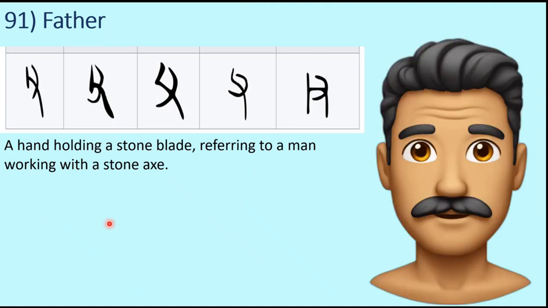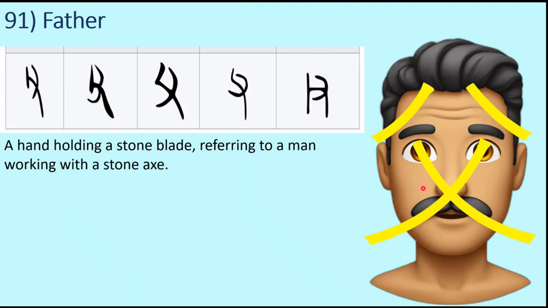So this is the emoji of a gentleman. We have just taken this emoji to explain here. If you superimpose the kanji character, it goes like this. You can more or less fit the kanji character over a man's face. These are the eyebrows, these two lines connect the two eyes to the nose, and these are his mustache on both sides. So this is how the image of father is imagined.